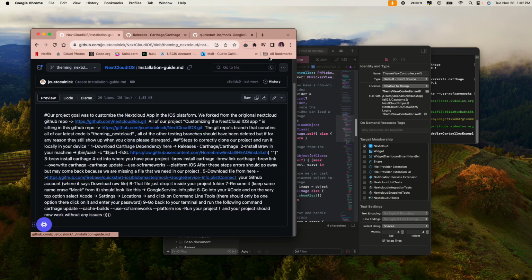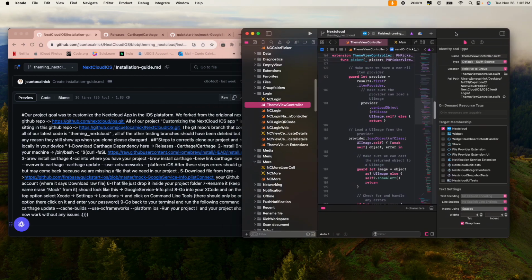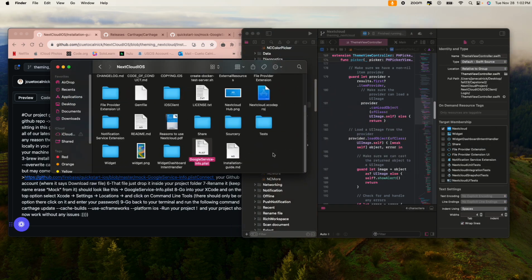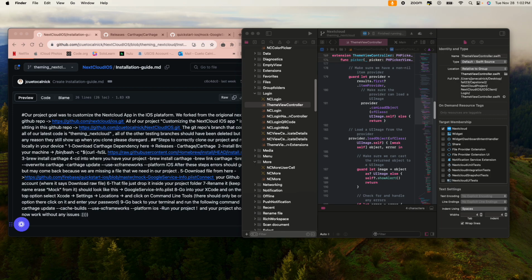Okay, so after we did that, what we're gonna do... Oh, very important, I didn't mention it. I knew I was missing something. When you go in here, you need to rename the file because it has a different name, and you need to rename it specifically to GoogleService-Info.plist. That was what I was missing.